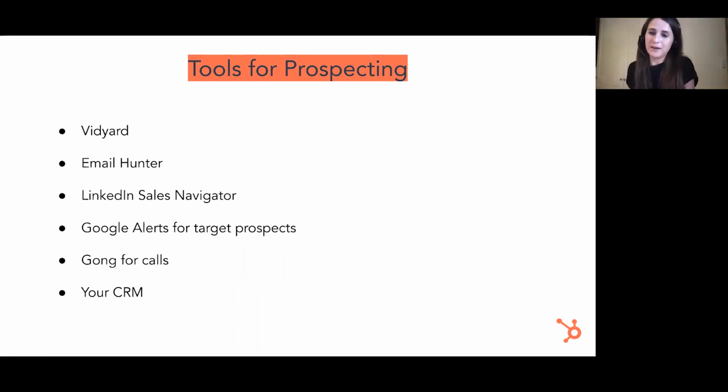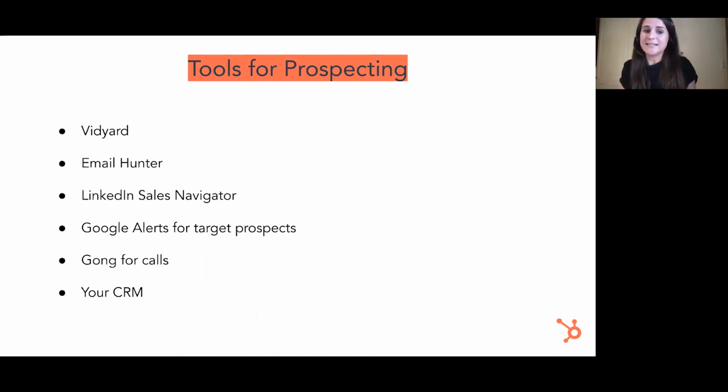And then I think there are stats that the close rates can really increase by using something like video. Email Hunter can be another helpful tool. Again, I think there's a free version of that where you can use the Email Hunter website to type in a company. So say if the company was HubSpot, and then it will spit back out all the publicly available emails associated with that company.